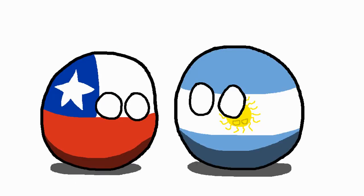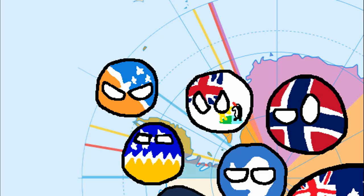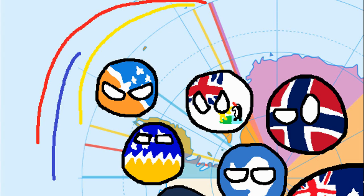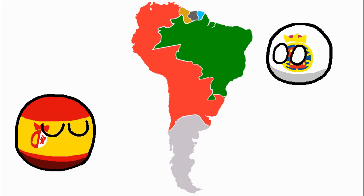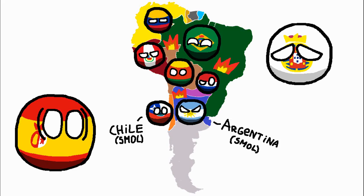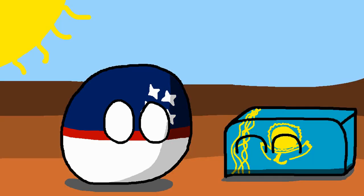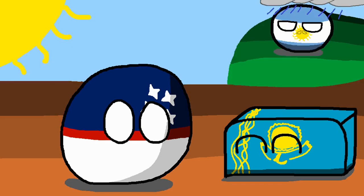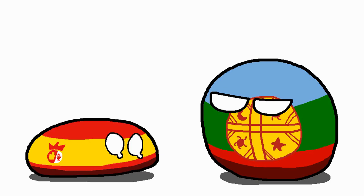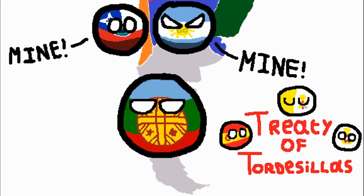Two countries that might not seem imperialistic in a traditional way are Argentina and Chile, both located in the south of South America. What you might notice when glancing at a map of Antarctic claims is this colossal cluster of colors, where the claims of Argentina, Chile, and Britain overlap. These two used to be colonies of Spain, before Latin America decided that that was cringe. The region to the south is sometimes called Patagonia, and it's very dry and very arid, more so resembling the steppes of Kazakhstan than the moist heart of Argentina. For the time being, it was ruled by the native Mapuche tribes. Spain was never able to conquer them due to both their environment and the tribes themselves. Nevertheless, Argentina and Chile had been claiming this territory all that time thanks to the Treaty of Tordesillas.